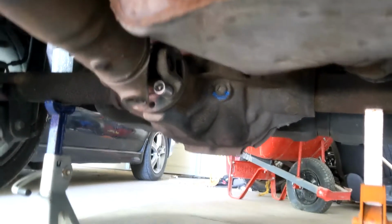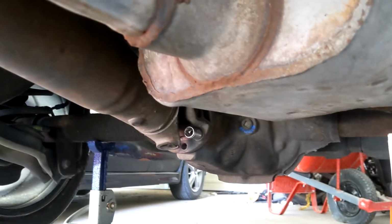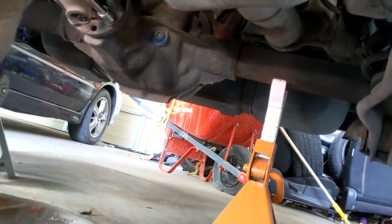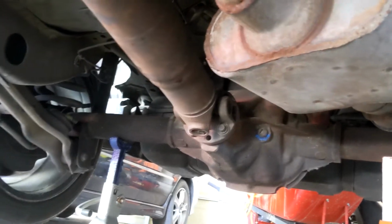So oddly enough, the drive shaft bolts are all 12mm 12-point sockets. Yeah, don't use a 6-point socket on that, it's gonna mess it up. And then just pop that in there. Once you get the bottom 4 done, then go and turn the wheels. But yeah, once that's done, then just pop it around. So I was able to get 3 of the bolts. But on the last one, I realized something.